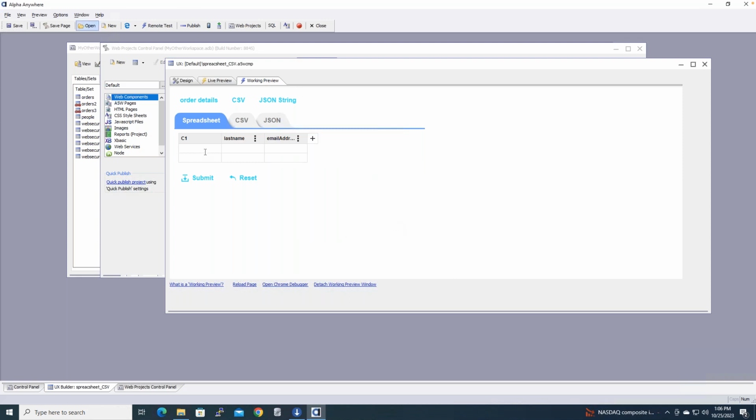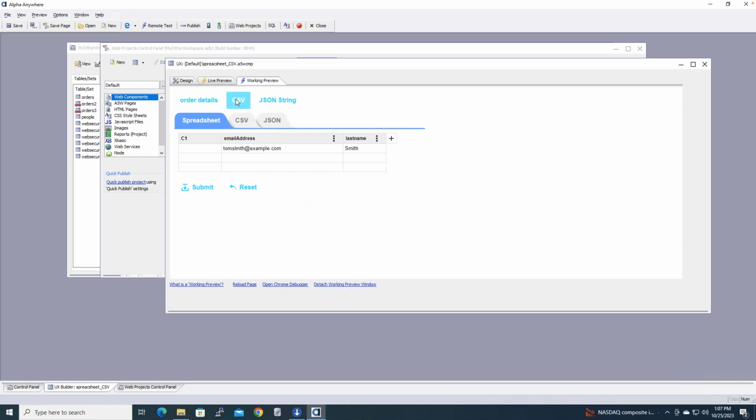All right. Now I can add as many rows as I want to as well. So let's say it was Smith and Tom Smith at example.com. And what's kind of cool is once I have things in here, it lets you resize this control, which is neat. And it lets you reorder the columns, which is also cool. I think I have to drag that a little further in order for that to work though. There it goes. All right, pretty neat.